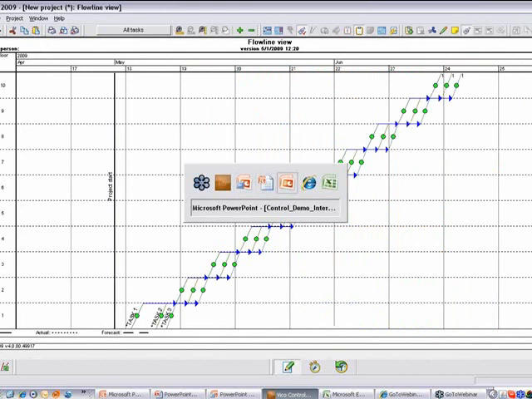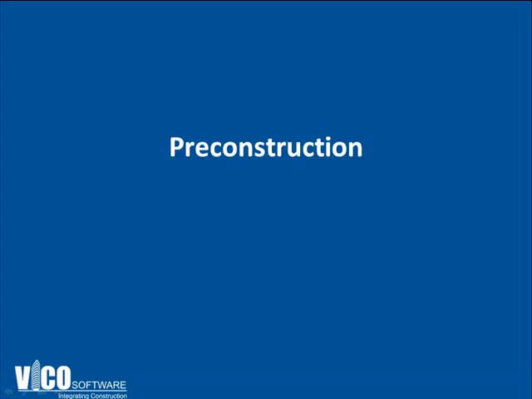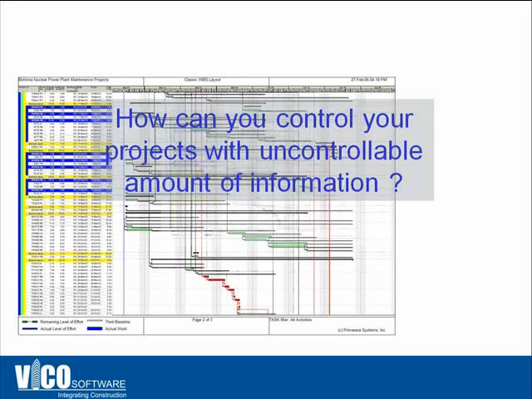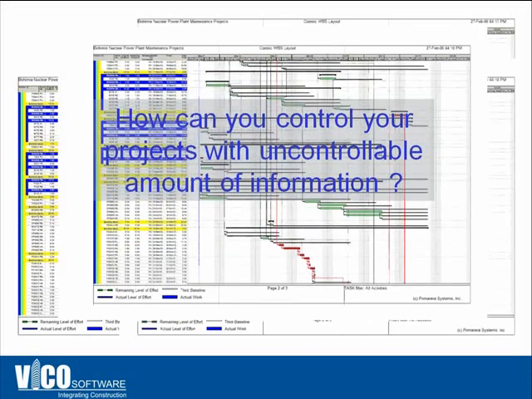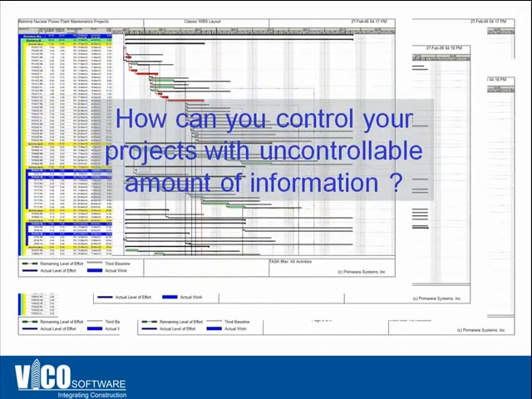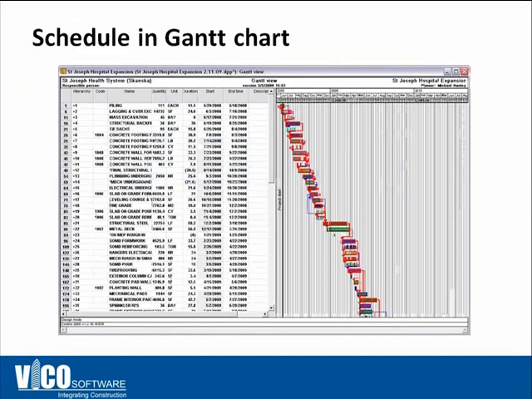So let me go back to the PowerPoint presentation and start discussing how the schedule could be used during pre-construction. Once you start creating a schedule inside Control and you get rid of the complex web of links and you have the ability to just look at a schedule at a glance, you'll be able to start optimizing the schedule using locations.